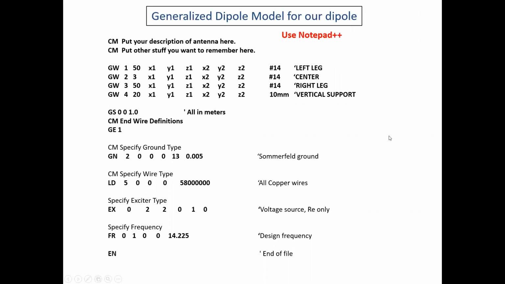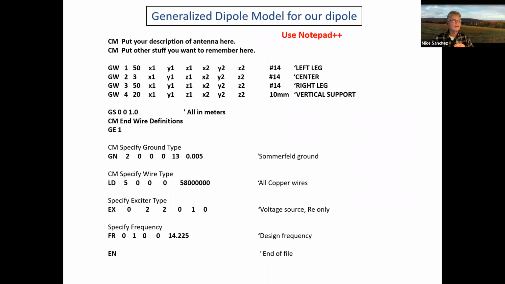Is that so the excitement can tap in there someplace? Is that why you want it odd? The reason you want 3, the reason you want it to be an odd number, is you're going to put the transmitter dead center in the antenna. And the only way to get it to be perfectly dead center is to have an odd number of segments defining that wire and then place it in the center segment of the odd number.